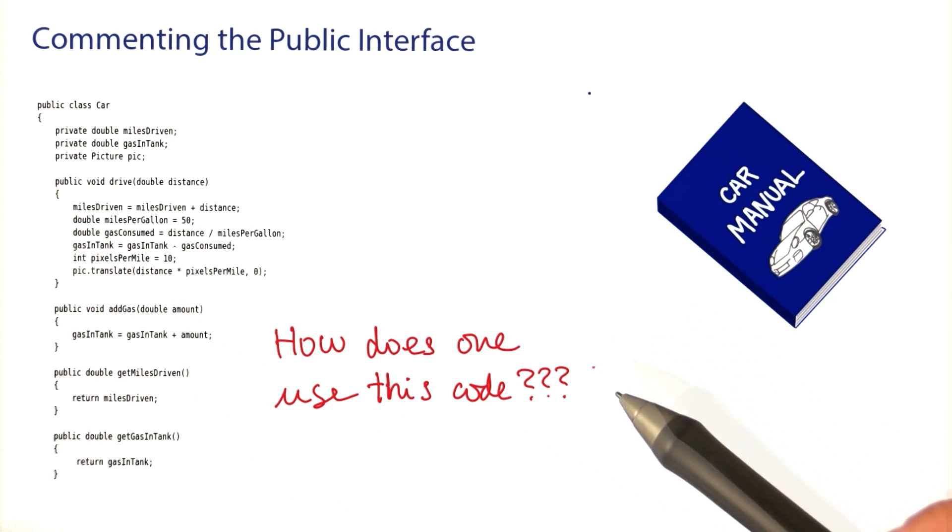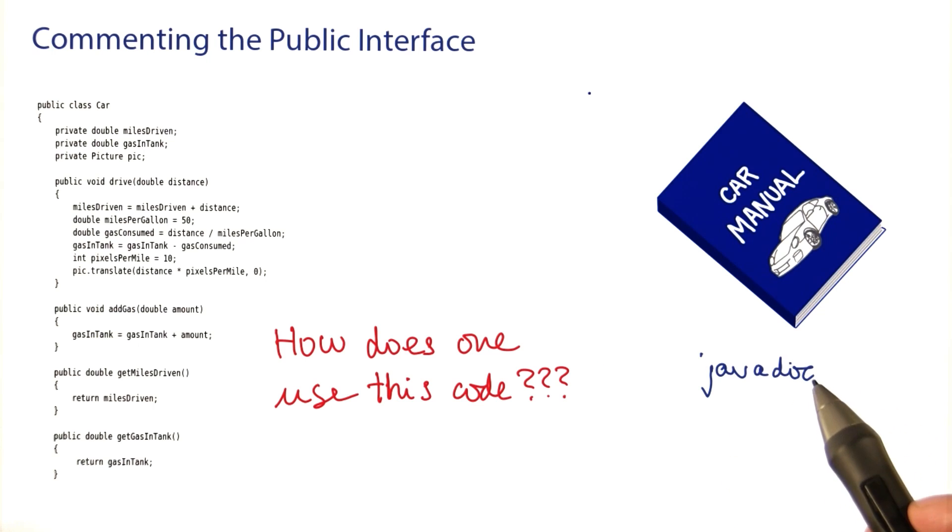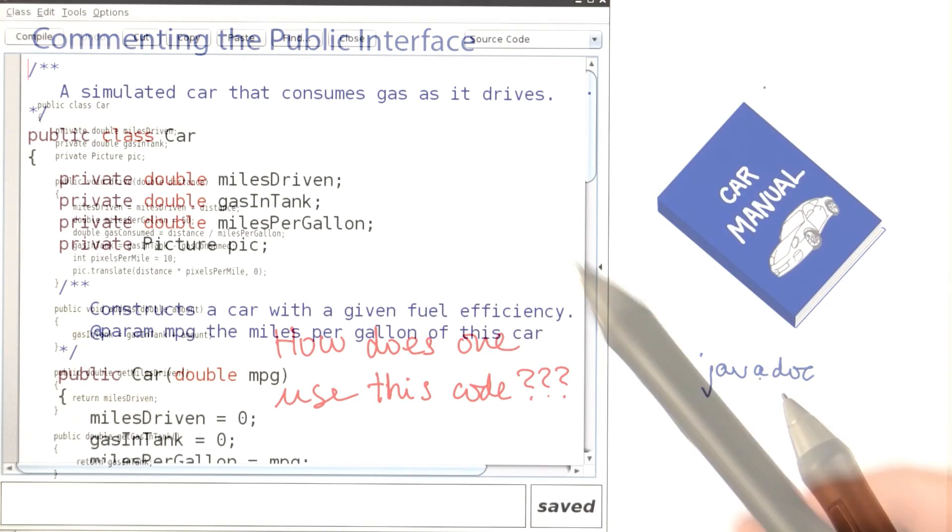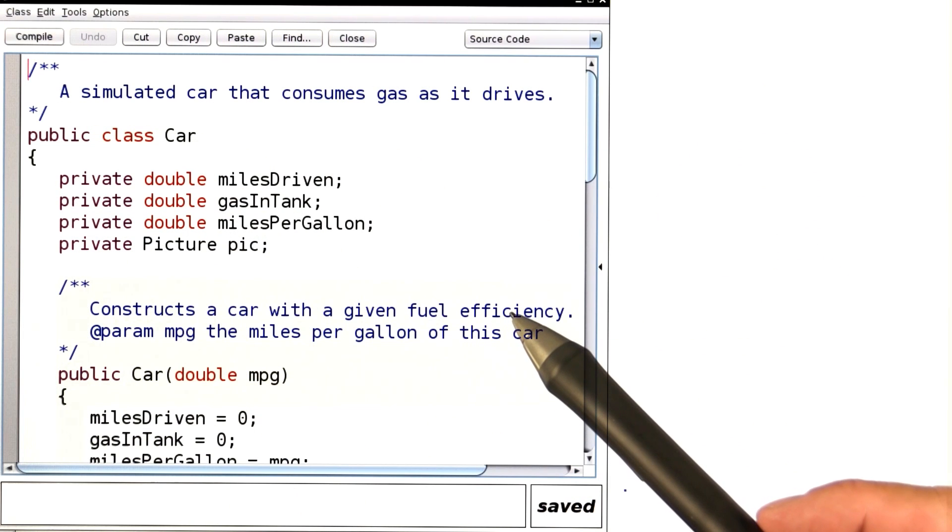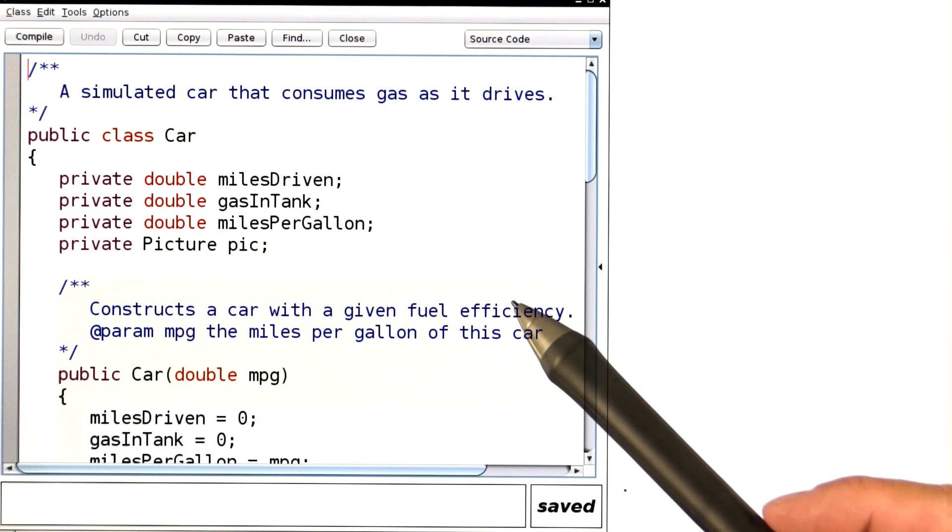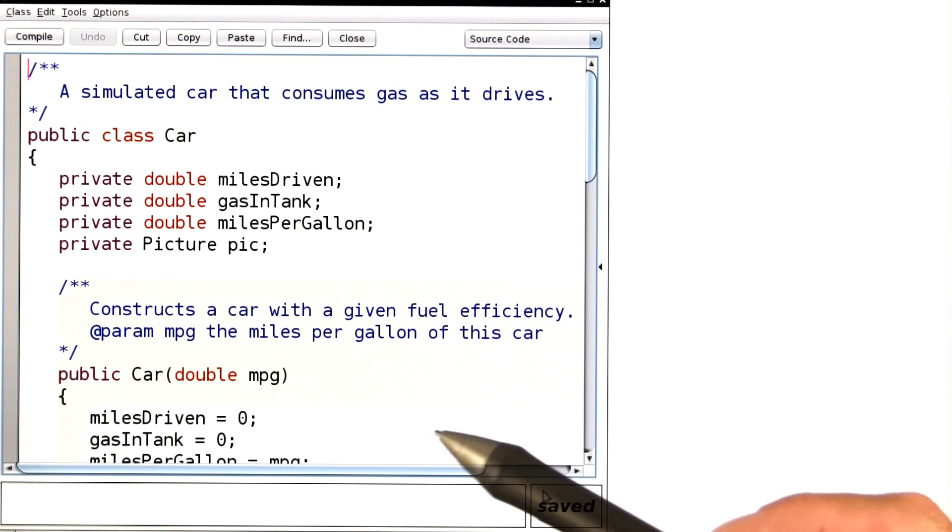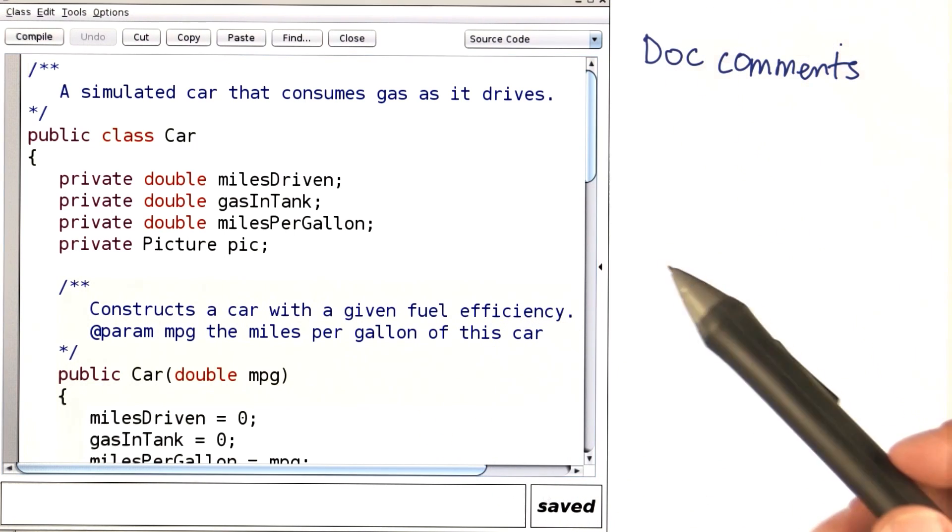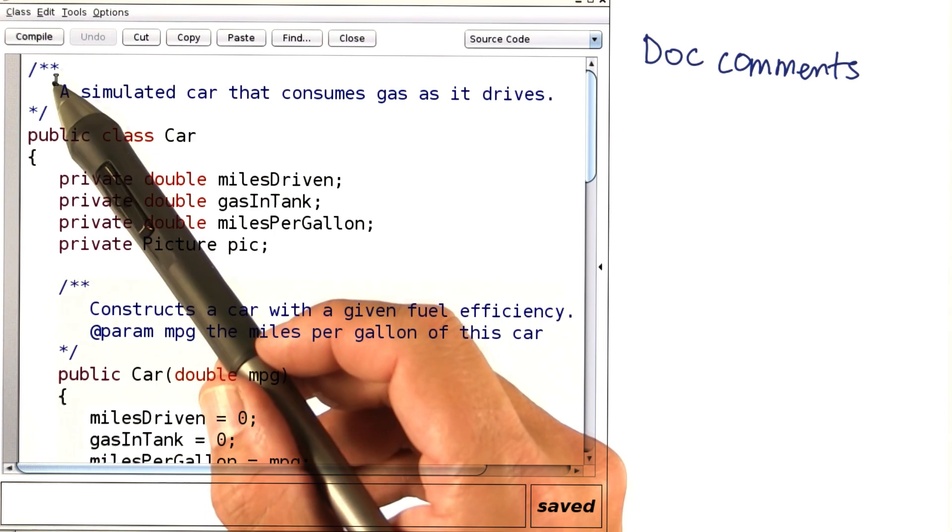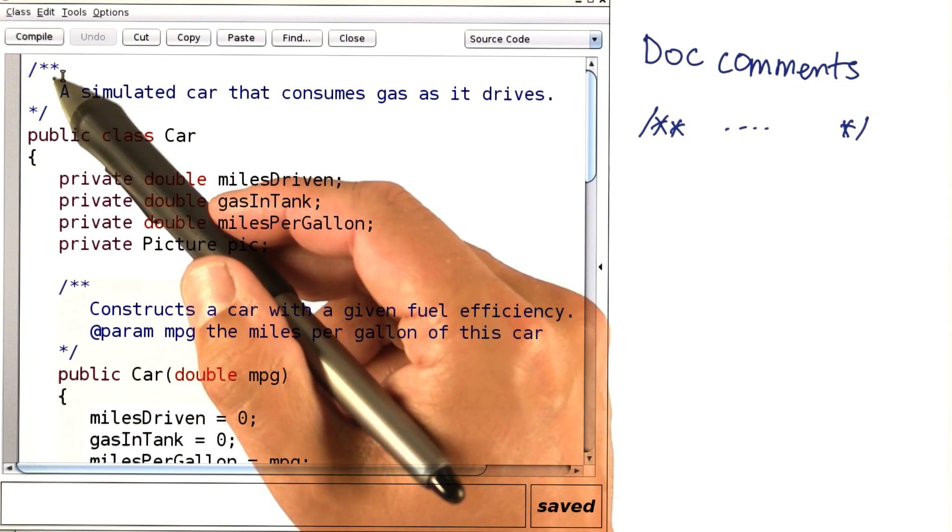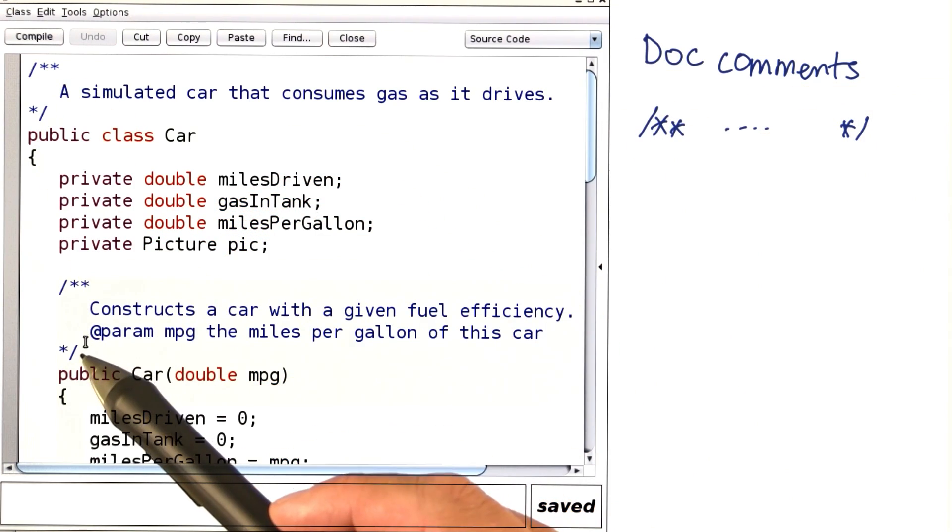Now for a car, one would have an owner's manual. But for code, what you want is javadoc. Let me show you what one needs to put into the code to get the javadoc. Over here, you see the same car class that we've been developing, but I've added documentation comments. These comments are enclosed in these delimiters. You see them over here. You see another set over here.